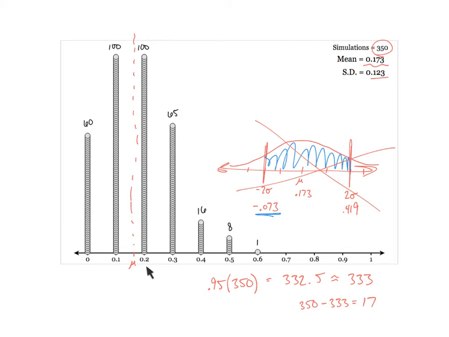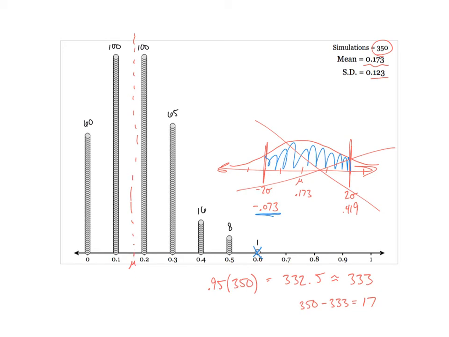Obviously, 0.1 and 0.2 are not going to get thrown out. They're very close to the mean. If I go out one more, I've got 0.3, there's a lot of those pretty close to the mean, and I've got 0, a lot of those are pretty close to the mean. But if I venture further away, I want to keep going outside of those until I've found the furthest 17 data points. This 1 is one of the furthest data points, because the way this x-axis is set up, it is 1, 2, 3, 4, 5 decimal places away from where our mean would be. So I'm going to throw that 1 out.